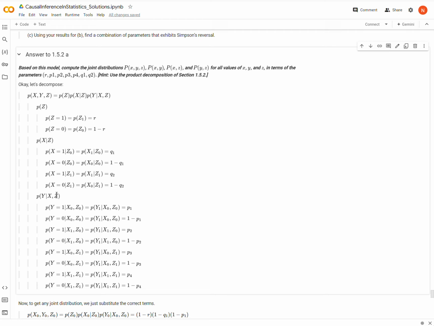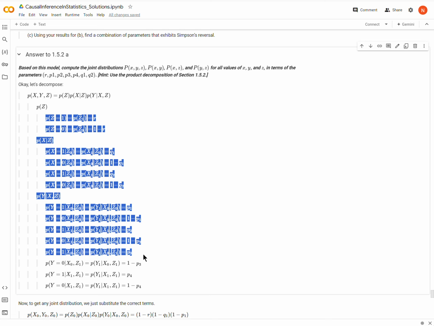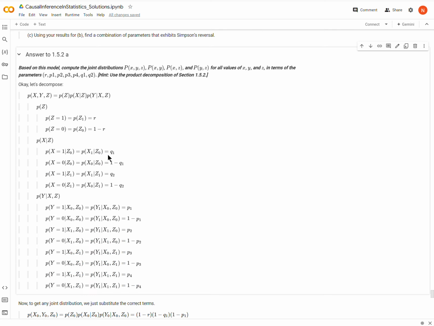So we want y given all combinations of the values of x and z. You can go through this and see how I've solved this, or it's hard to say that I solved it, but this whole thing is going to act as a menu for the following questions.